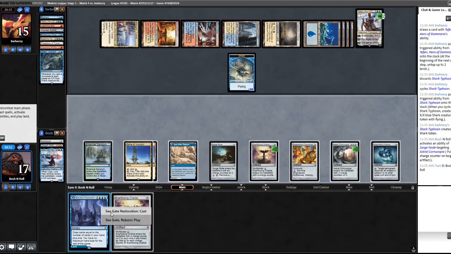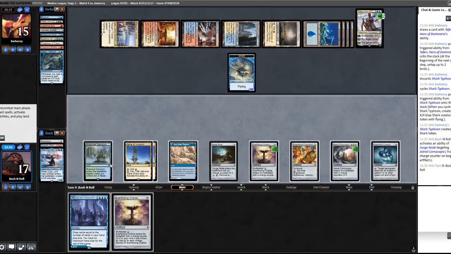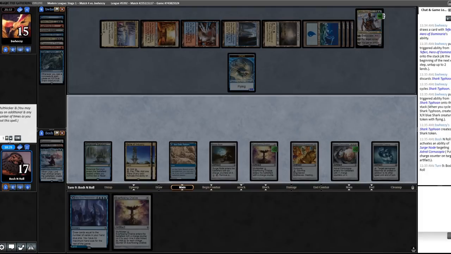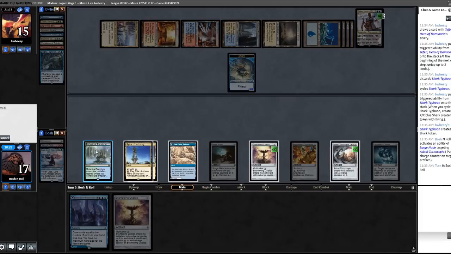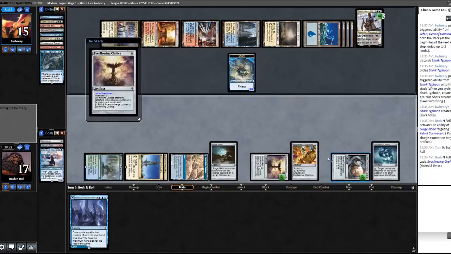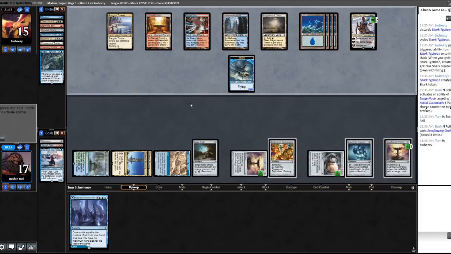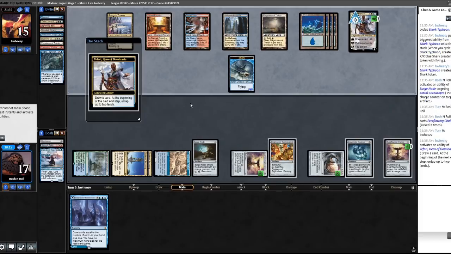Alright, so I've been sitting on this for the whole game. Wait. Am I still short? 1, 2, 3, 4, 5, 6. Damn it. Oh, this is my nightmare. So, if I cast this Chalice now, I think I just have to do that. Alright, so this maximizes my mana for next turn, but I don't think that's going to matter much.